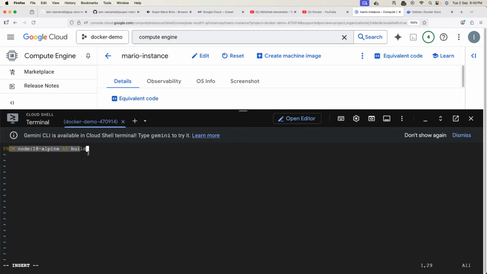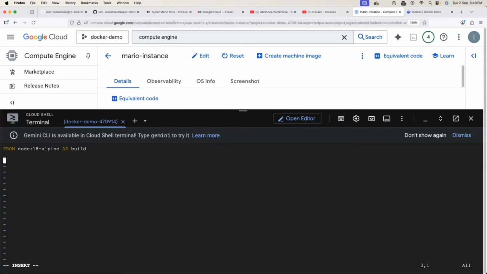You can also do it in a single stage. You can put all the commands in one stage and just remove this alias. But what happens? Your container image will be huge, the size of the image, as well as it is prone to security issues.